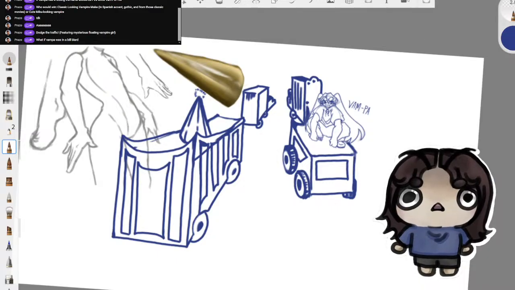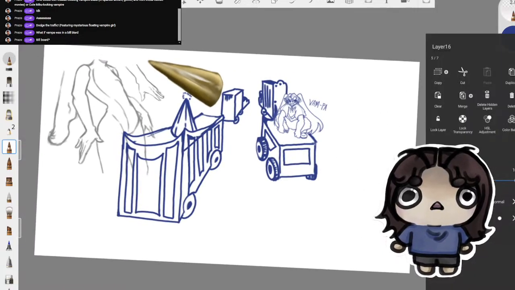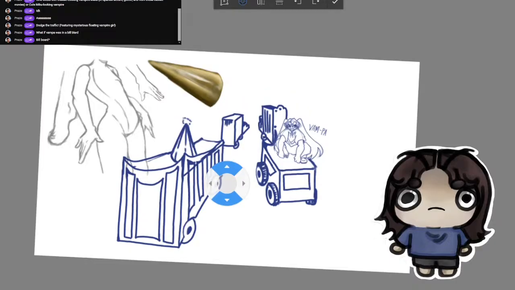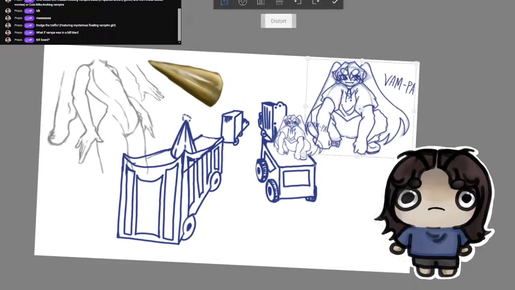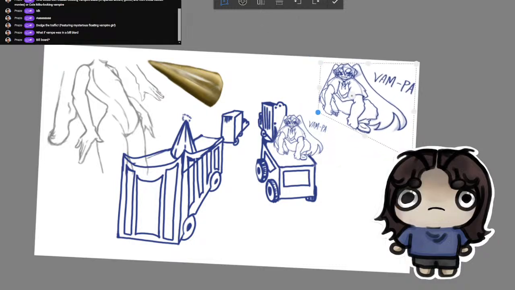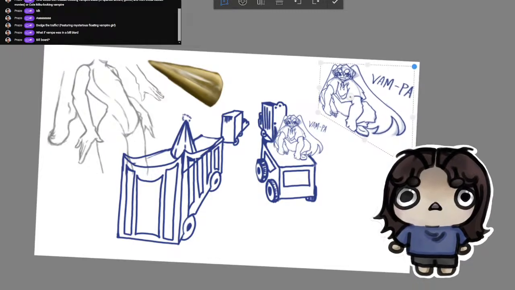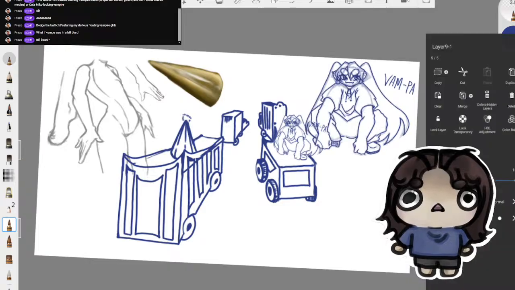What if Vampa was a billboard? Yeah, I think that would be pretty cool as well, but I was testing things out. There's just endless possibilities. Kind of like that, and then the billboard would be shaped that way. It'd be really cool. Okay, let me have the original copy.